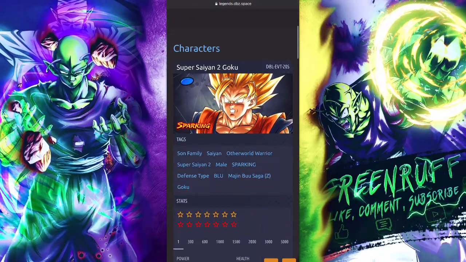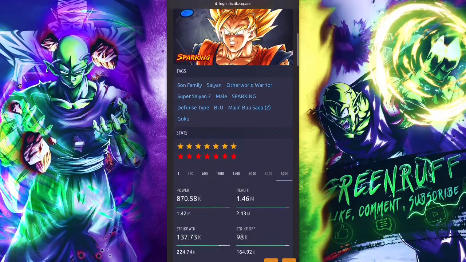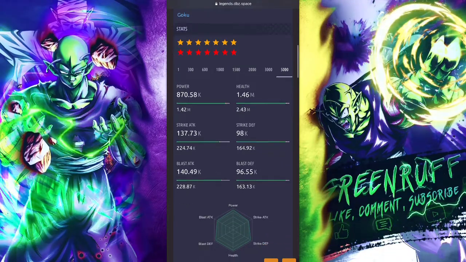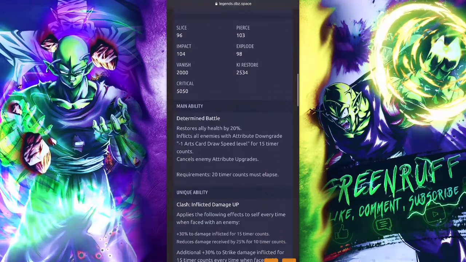So we're gonna check Super Saiyan 2 Goku. Okay, he's a defensive type unit. Blue. Okay, Majin Buu Saga. So 164 defense, 163, 224. So really low on the strike side. His defense is 164. Not really bad at all. Really good. Let's check him out.